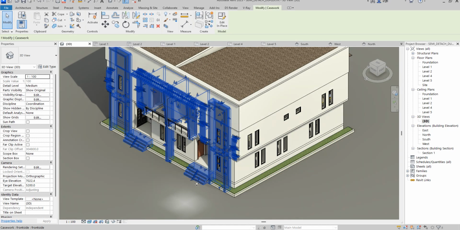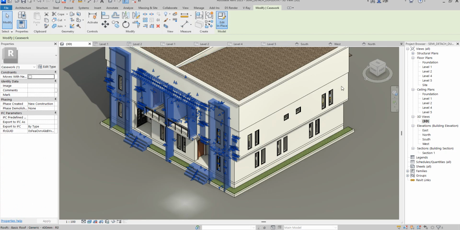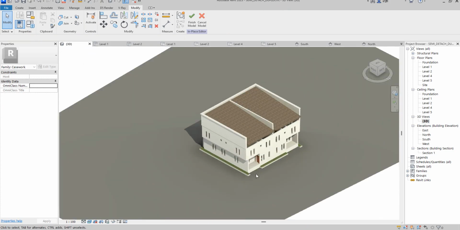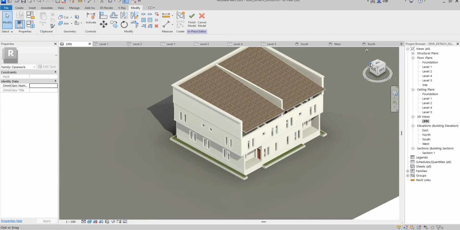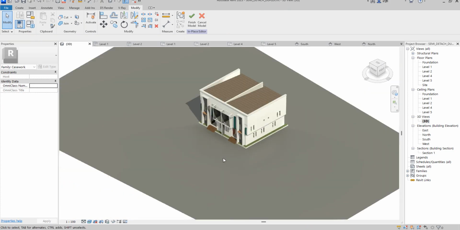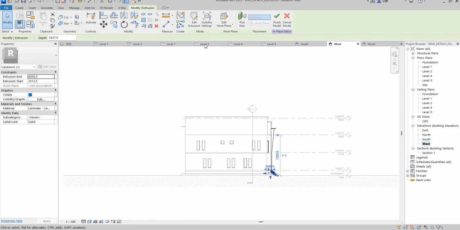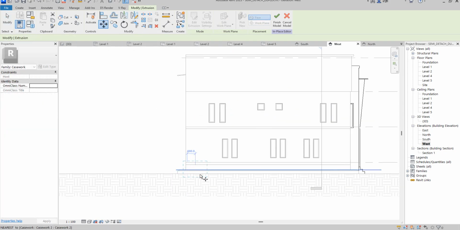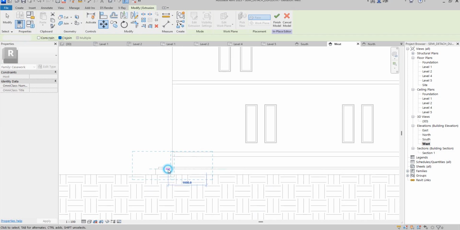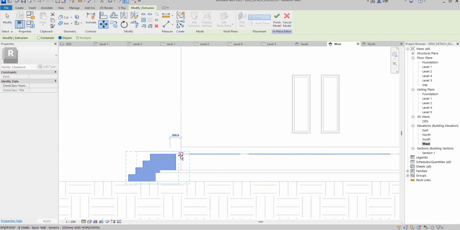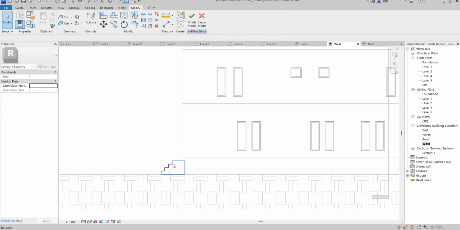So I'm going to do something like this one. So edit here. The reason why I'm doing that editing is, look at it from here. There is no step for the back to flow. So what I'm going to do here, just select this one, come to west elevation, then I'll just say mirror, just mirror it, and move from here and put it outside. So if you have that one, then you can just come from here and come here. Good. So that is stable.